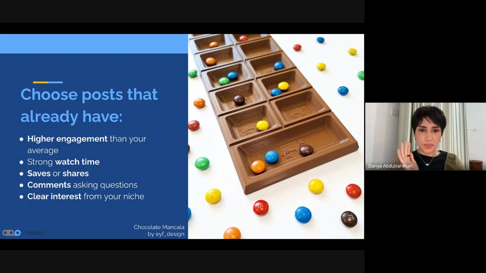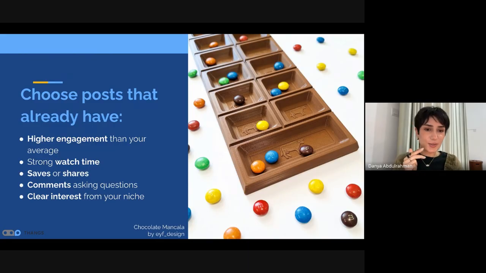How do you choose these posts? Basically, never choose a random post or something that underperformed but you'd like to give it a push, because that's not how this boosting works. So look at your analytics, and find posts, videos, or still images, it doesn't really matter, that are already performing better than your average. You're looking for higher engagement, stronger watch time, and this is all in your analytics, of course, in the apps, more saves and shares than usual, more comments, maybe ones asking, where can I get this file? And just general questions from viewers showing interest. If people are already responding organically to that content, then that's a sign that it works. The goal is to amplify the successful reels and posts and not take a gamble on weaker content with paid money, because unfortunately it doesn't work quite well.